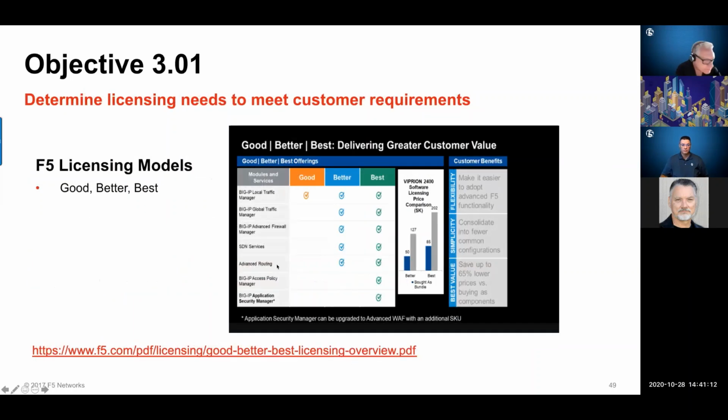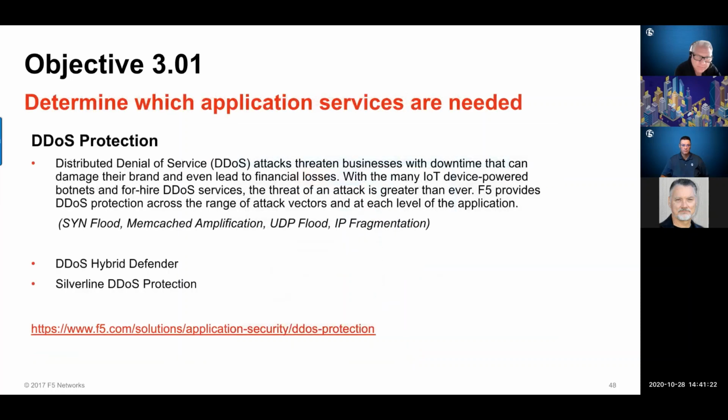And depending on what you're doing, depending on how the question's layered, you might think about these differently, right? DDoS protection at the application level is Application Security Manager. DDoS protection at the layer 3 and 4 level can be done by Advanced Firewall Manager. It can actually even be done in hardware by Advanced Firewall Manager, which is very efficient.